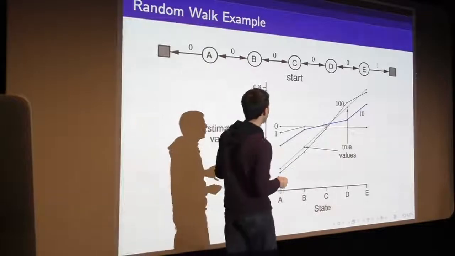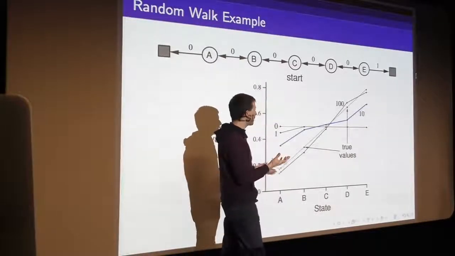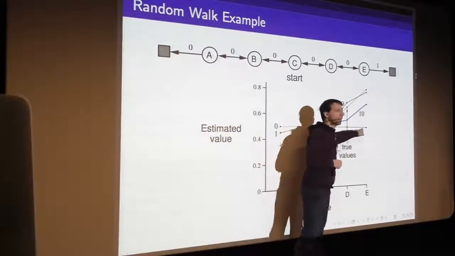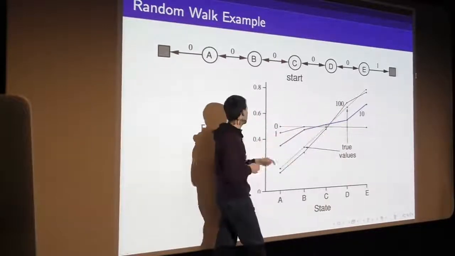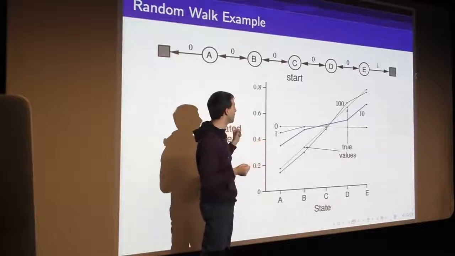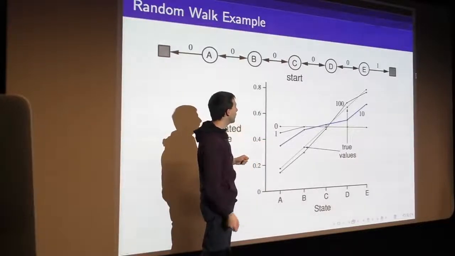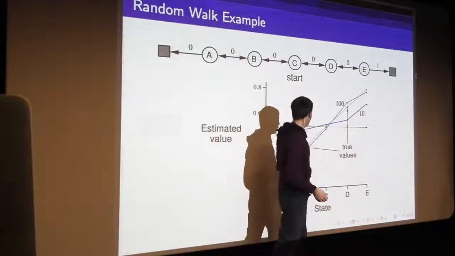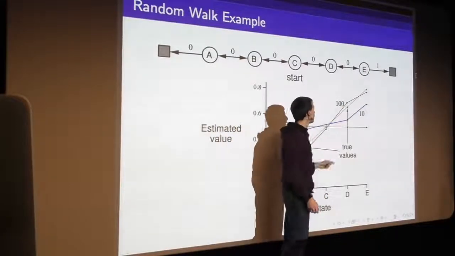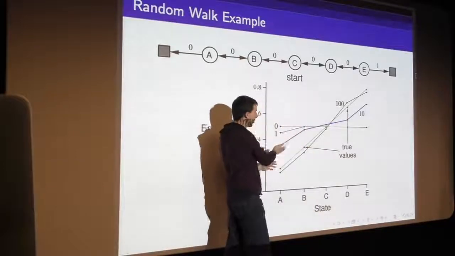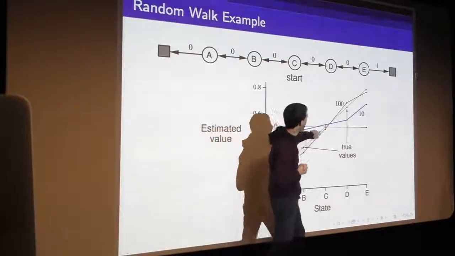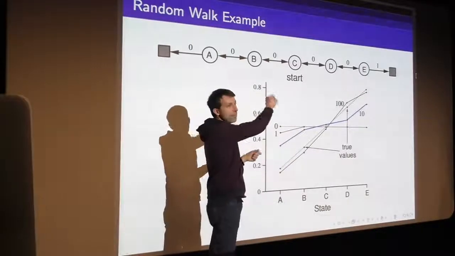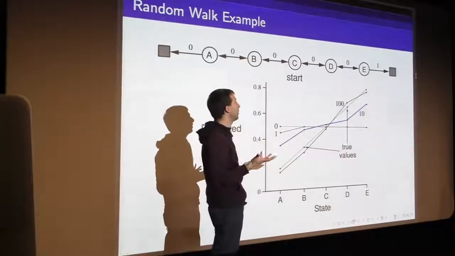So if you actually look at the value function and apply TD, so this is applying the TD0 algorithm, what you see is that you can start off with some completely arbitrary value estimate. So let's start off initializing everything to, say, 0.5. And then if you run this for 1 episode, 10 episodes in blue, 100 episodes here in black, we see that this thing starts to flatten out onto what actually is the true value function, which is this straight line up here. So roughly 100 random episodes here, and you've pretty much got the value function using TD0.